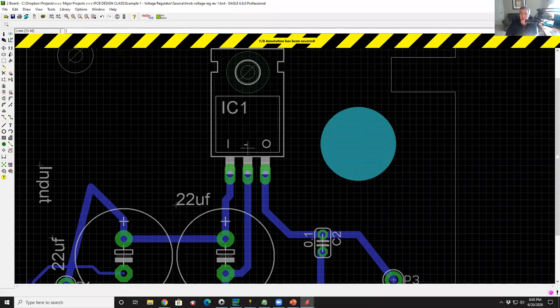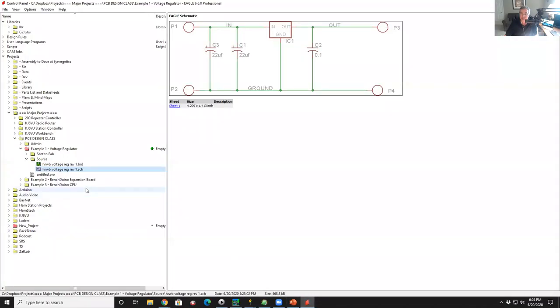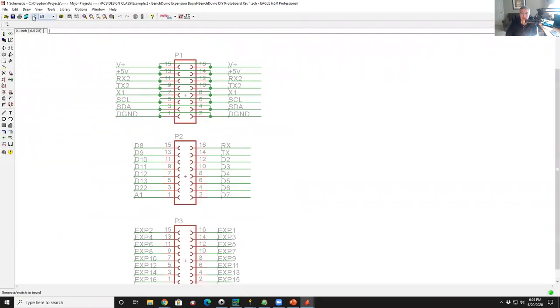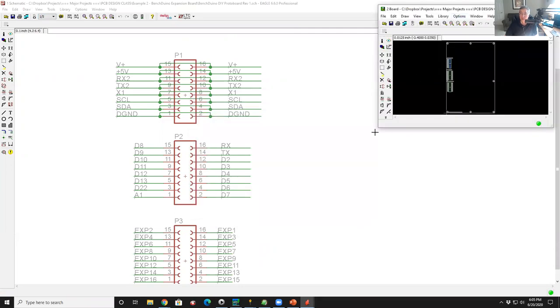And the question here was, well, how do we make an add-on board for the BenchDuino? So the footprint for the board we published, open sourced it. So right. So here you can see in the navigation pane of Eagle, I have BenchDuino DIY proto board, and I just click on that, and here's the schematic. And then I click the layout window, and there's the layout. So this is what you start with.